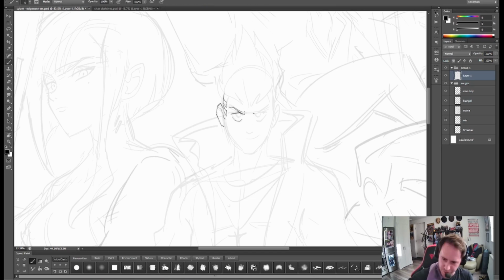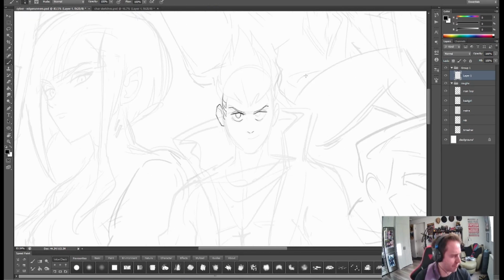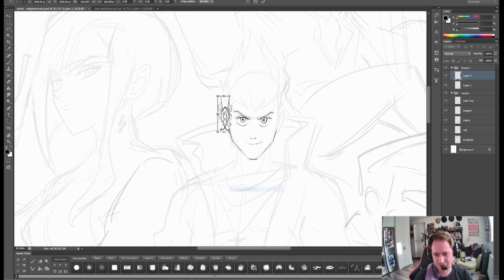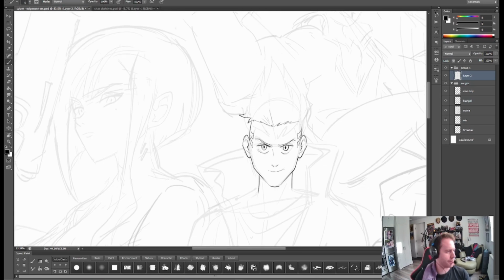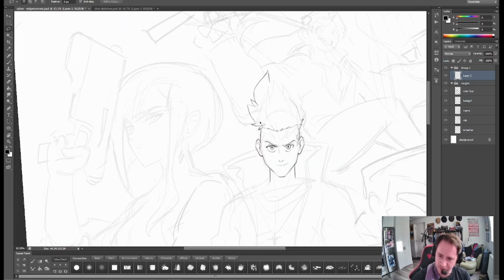So I am now through all of the rough drawings for these characters. We are going to add some more characters later because I decided to add the rest of the cast after I'd finished all the line art for these guys. But right now, at this point, I was like, okay, we're good with our four main most important characters, plus Smasher up there, the overarching looming villain. Now I'm going to get into the line art because I think I'm ready, even though later I decided, no, we're not quite ready. We're going to add some more characters.